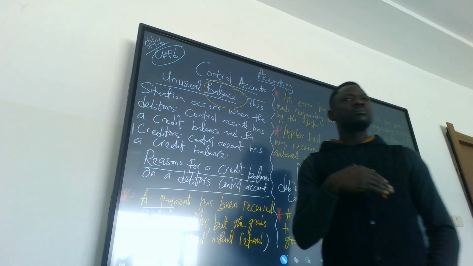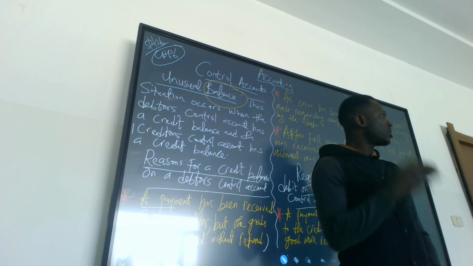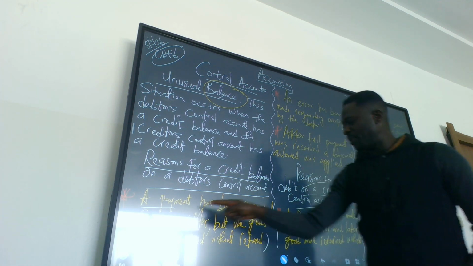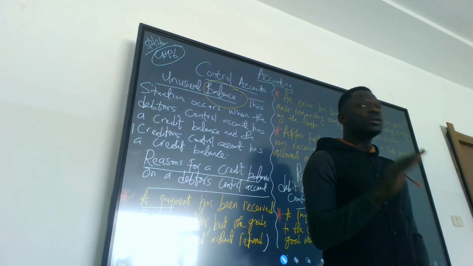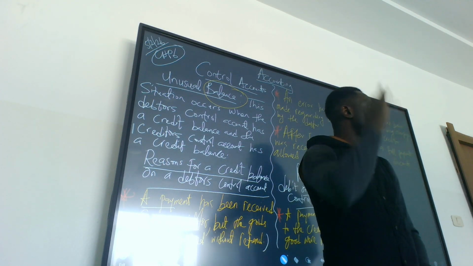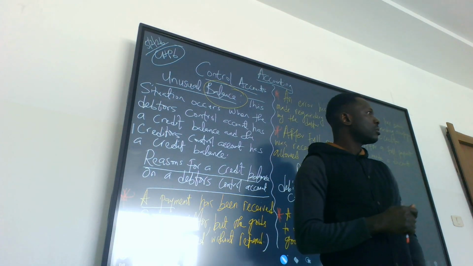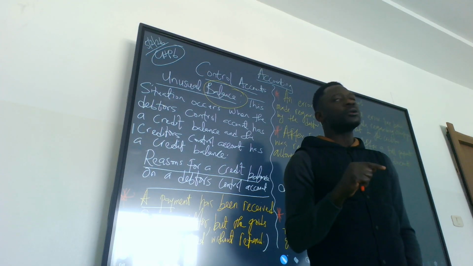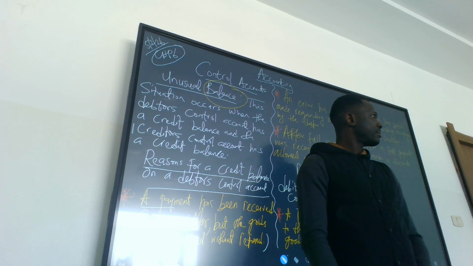So that means some goods are being returned. You sold to your debtors, you sold to your credit customers, and the payment has been received from your debtor. Now, your debtor has paid you. But in the course of paying you, he paid you for the full product or goods, but he's returning some of the goods back to you, and you have not refunded the debtor, which simply means you are owing the debtor. So you're going to have a credit balance.